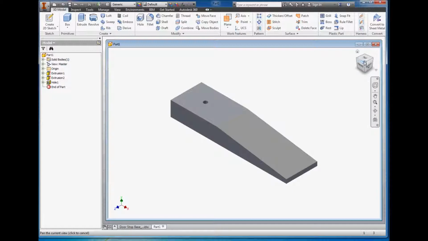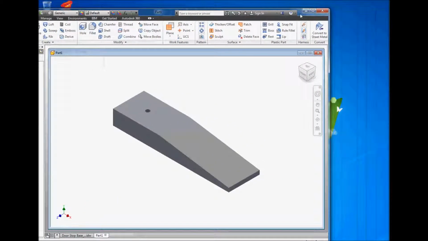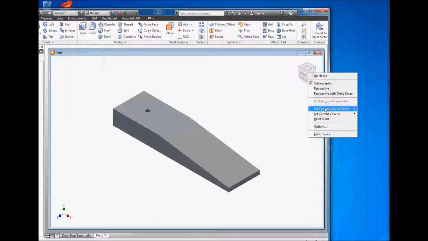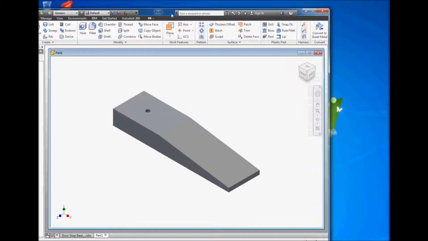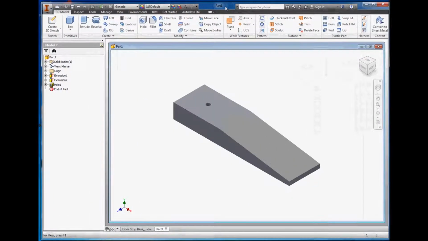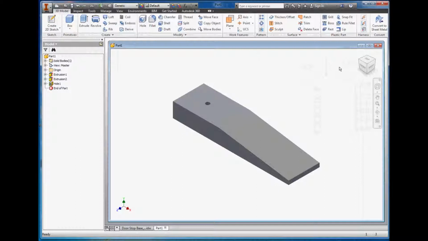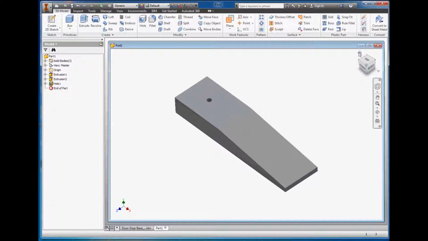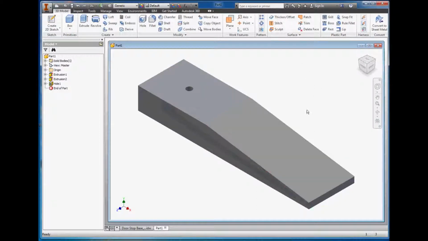home view. So if I right click when I'm over this cube, you probably won't be able to see that because it's outside of my zoom viewing angle. I'm just going to move my window aside so you can see it. If I right click, set current view as home, yep, fit to view, and that resets my current view to home. So the next time I move this around, I go to home, it'll reset to the view I want.